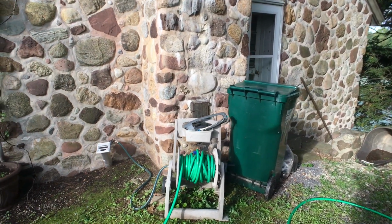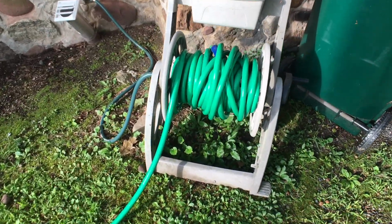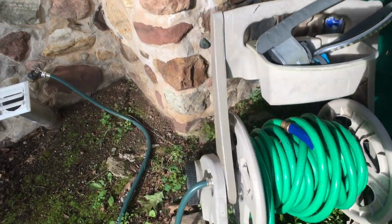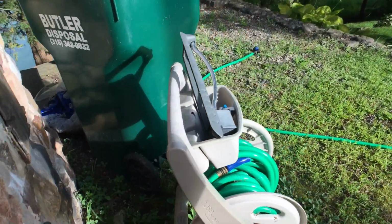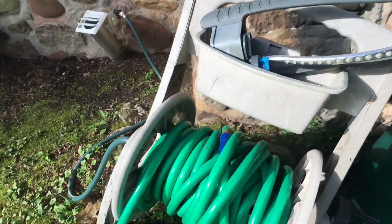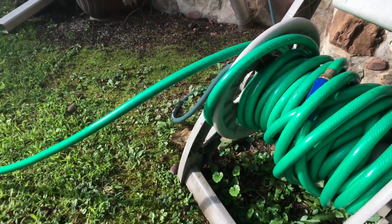You know what? I'll tell you something. This is my hose. It's 100 feet. And can you see that right there? It's dripping. Okay, I'm going to turn it off for right now. The problem with these kind of hoses is, quite honestly, I bought the least expensive hose out there. And then I've got this thing right here that cranks it up, which I'm not really crazy about either, but we'll get to that in just a second.